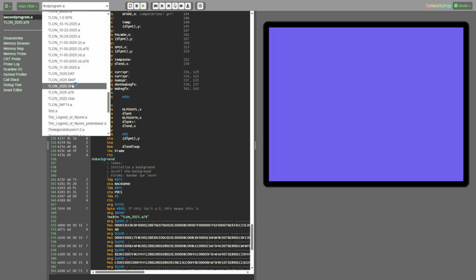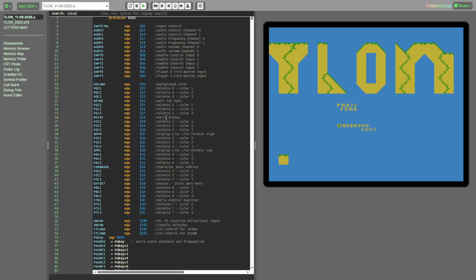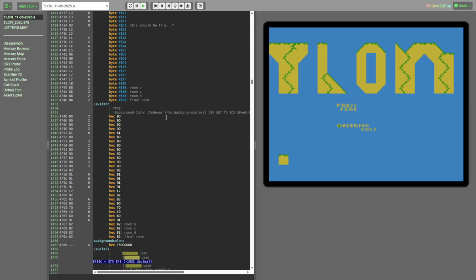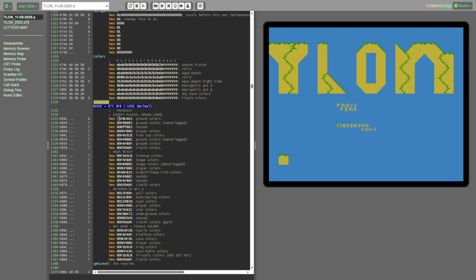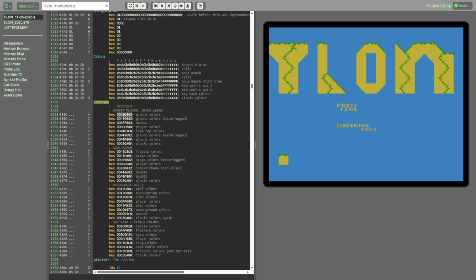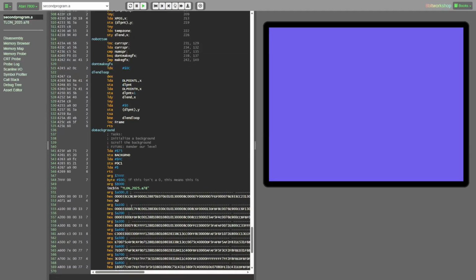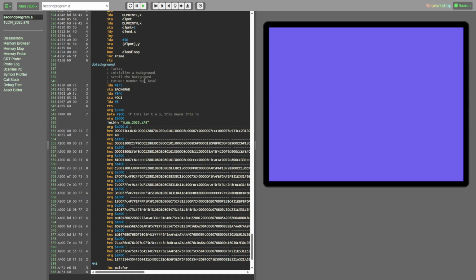So back to Legend of Naomi, I had this convenient little color set. And we're going to be using these colors because we're going to be using the Legend of Naomi's tile set here.